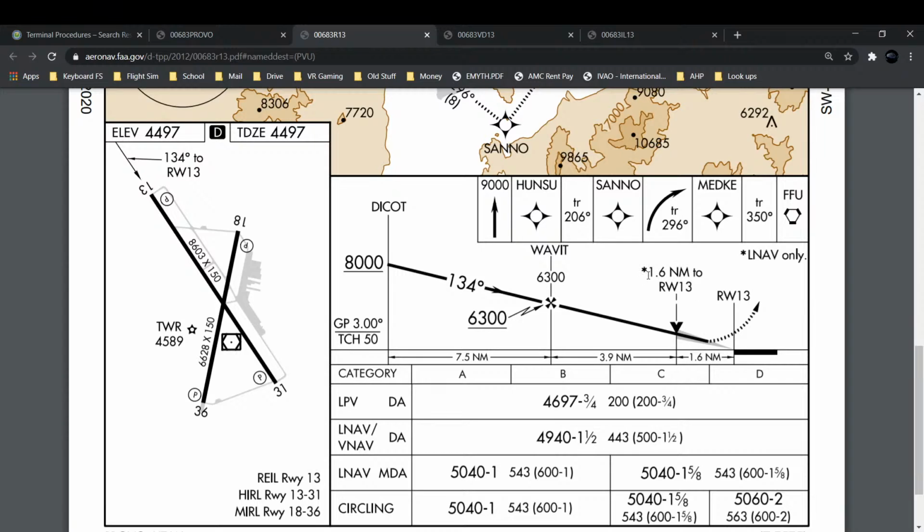And we'd know that because we'd be 1.6 nautical miles out from the runway. I don't know if that makes a whole lot of sense, but if we're here at the VDP, you keep on flying if you're not doing vertical at 6,003 until you see it. At runway 13, then you do the missed approach. So if you don't see it at all, you come all the way out to here and then do the missed approach. But say you're right here and you see the airport, you can descend down to the airport.